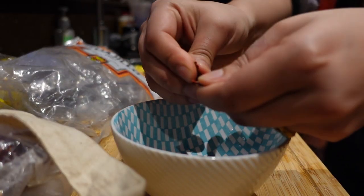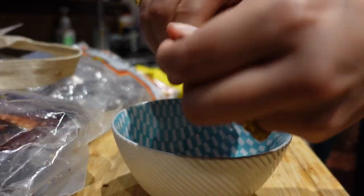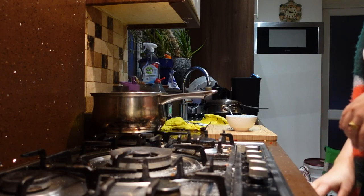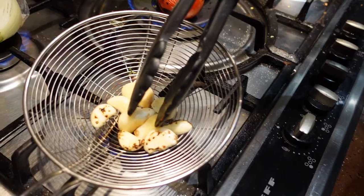So what you need to do is open up the chilies and take out all the seeds. You know they're a bit nicer when they're a bit jammy. Pop them in some hot water to soften them. The chilies are making me die. Well, suck it up. So here we're just charring everything up.